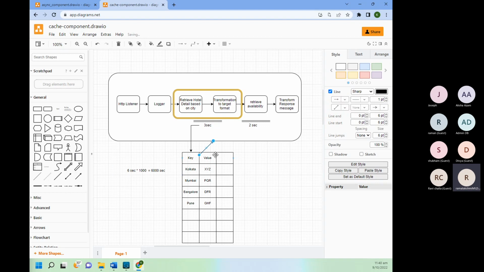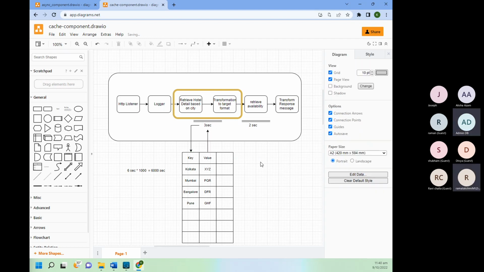Ravi, what is the default storage? The default one, I'm not 100% sure, but that is also an object store. That will not be managed by you. That will be managed by the cache component itself. But once you create a cache object store, then you have to define all the properties of the object store, which we will discuss very soon.